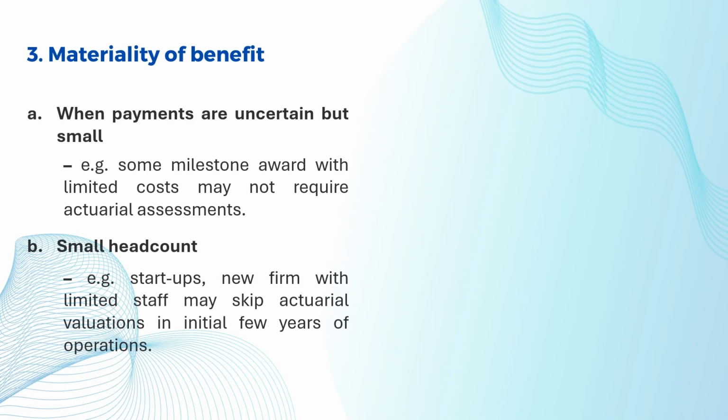Materiality of benefit. A benefit, even if long-term and accompanied by uncertainties, may still be immaterial in relation to the overall operations of a company. In such cases, the company may choose to provision and determine the cost of the benefit using simplistic techniques. For example, a company may reward its employees with a dinner for family upon completing a milestone of years of service. The cost of giving this benefit may be negligible for the company in terms of its overall profit or revenue. The company management may choose to consider in books this benefit based on the actual payments made each year instead of actuarial valuations.